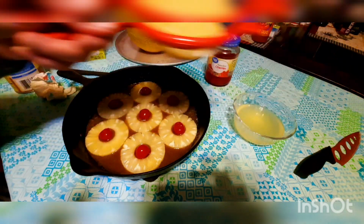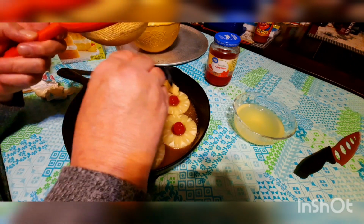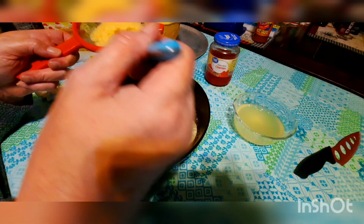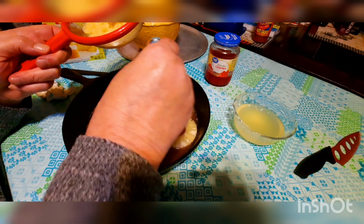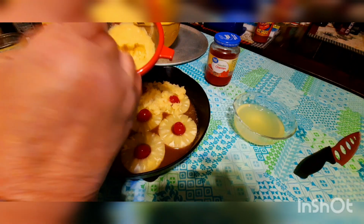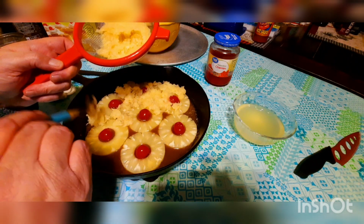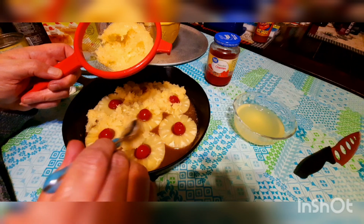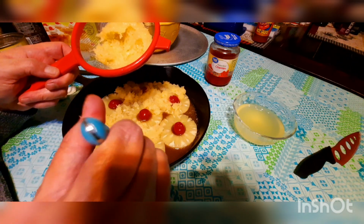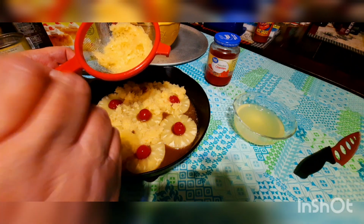Okay, now we're going to take our pineapple that we've had sitting over here. And this is just a little something extra that I do because we like a lot of pineapple. So I'm just taking some pineapple around where the gaps are and over some of the slices. And it'll all blend in when it's cooking. We just like tons and tons of pineapple. So it's up to you guys. You can skip this step if you don't want to mess with it. You'll still have a great pineapple upside down cake. No fear, said Penguin.